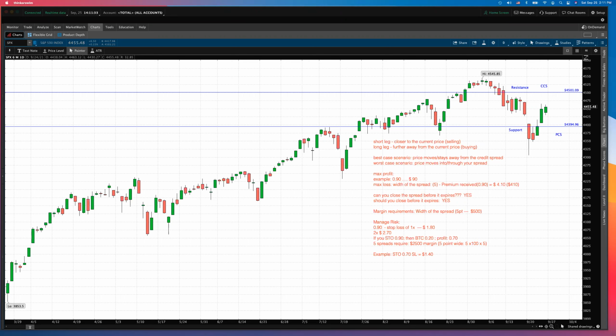I'm missing some part of the equation. What were the rest of the strikes? Okay, so the sell to open strike was 44.30, buy to open 44.35. So it was a 30-35, and the price ended up at 44.55. So above your put credit spread. Exactly. And how much did you receive when you sold it? It said 28.50. Is that the maximum profit?